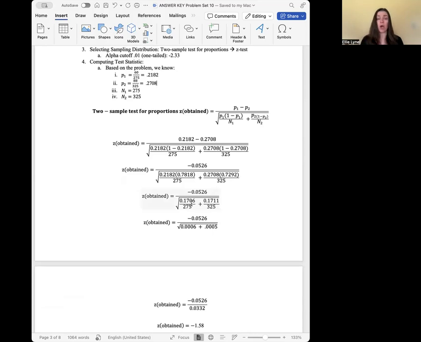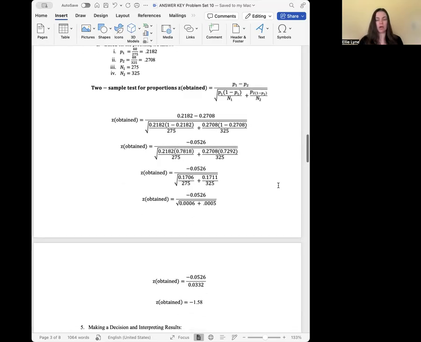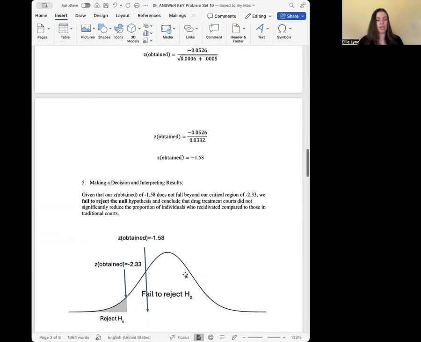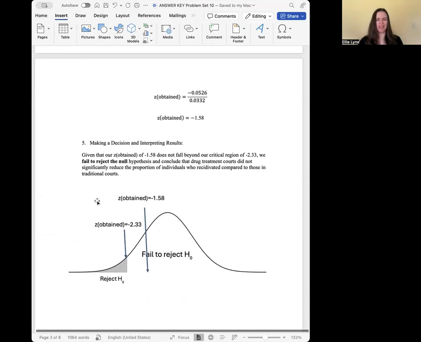Again, I didn't mark that wrong. I may have left you a comment saying that you may need a more precise answer moving forward, and I'd encourage you to have a more precise answer, but I didn't mark anything for that. But that's why you might have a slightly different Z obtained value down here at the bottom. It won't change the ultimate answer here, which is nice. I think a lot of people ended up around a Z obtained of about -1 point in the high fours, like a 4.9 or a 4.8. And so that's no problem there because, again, it doesn't change our ultimate outcome here.